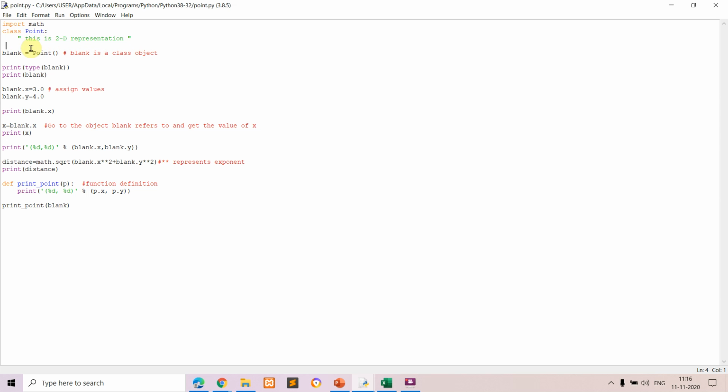Next, what is this particular statement? We said how you can create an object: you can just call the class like how you call a function. The name of the class, and after that the opening and closing parentheses, assigned to some other variable. That is nothing but the object you have created.